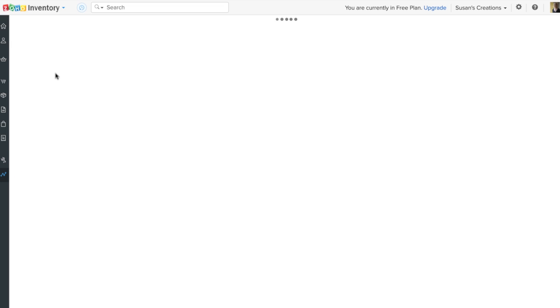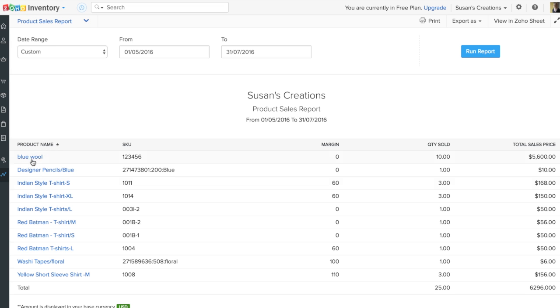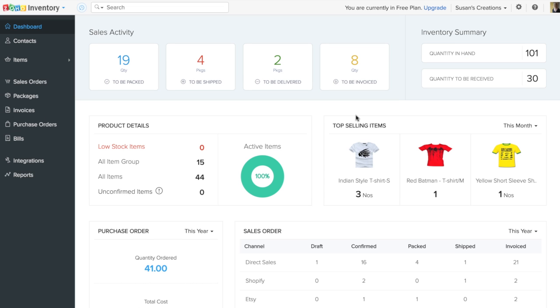Then there is the product sales report, for which there are the product details here, and the margin, the quantity sold and the total sales price. Here some of the margins show 0 because I have not entirely entered the details, since it's a demo account. But on a normal view, you will have your products for which you will be able to view the margin you have made, the quantity sold for that particular product, and the total sales you have made for that particular product. So that's how Zoho Inventory works and helps you in automating and centralizing your inventory and order management system. Thank you so much for listening to this webinar, and now we will move on to the question and answer session.